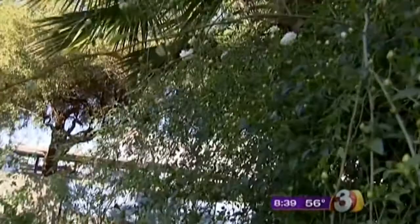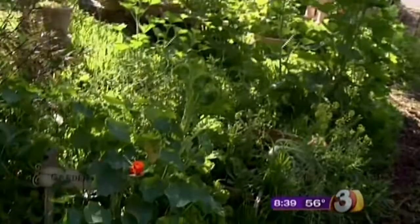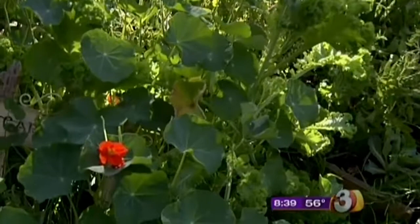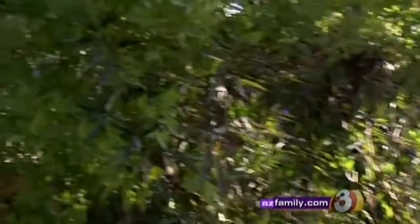Let's point down to some of our kale and nasturtium growing out there. There are a lot of things growing in the garden, and one thing you want to do is stay as organic as possible. There's nasturtium and kale — beautiful plants that hold up very well. If you want a great garden, I've always recommended starting out in the fall.